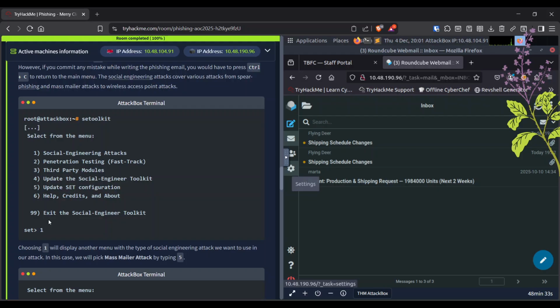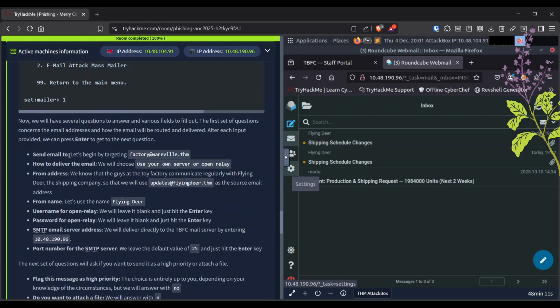Inside that we selected the mass mailer attack, and we chose the email attack, single email address. After doing this, we gave the system the send email address, meaning to whom we need to send it, how to deliver it and from where it is going, from who is sending.